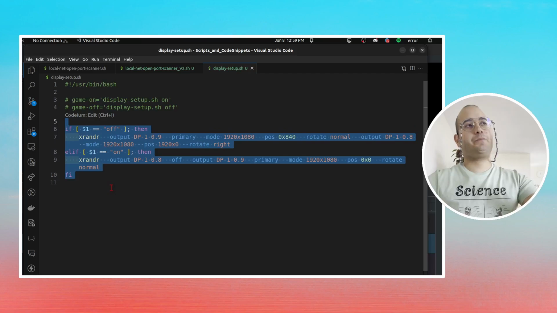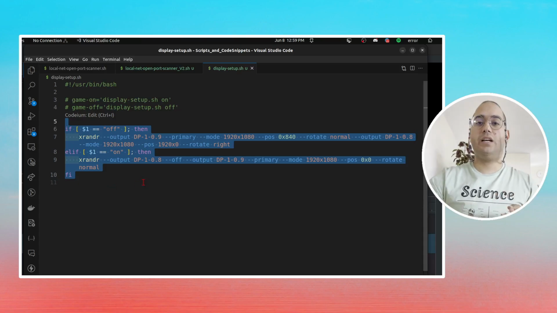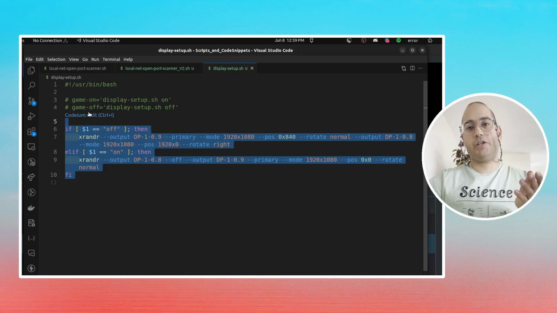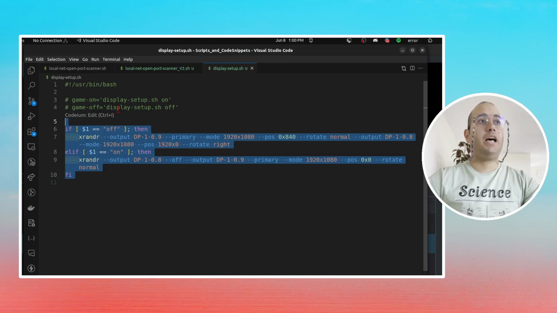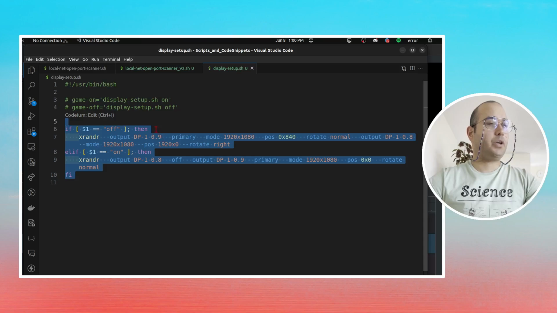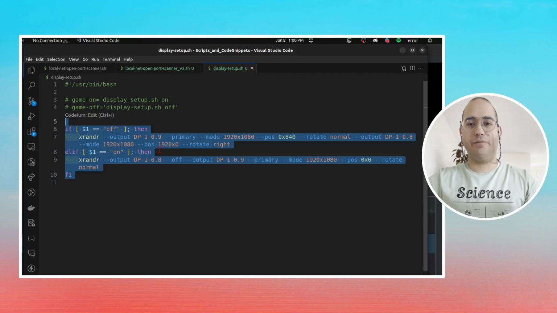So this was trial and error. I wrote this bash script to see if the commands work and if everything is fine, and it was working, but it wasn't really convenient. Even though it's really easy, I just say game on, game off in my terminal, and it works. I cannot show you because the whole screen is going to go black and probably my recording is going to be interrupted. I'm going to show you with a recording camera. But what I wanted to say is that it wasn't as convenient as I wanted it to be.